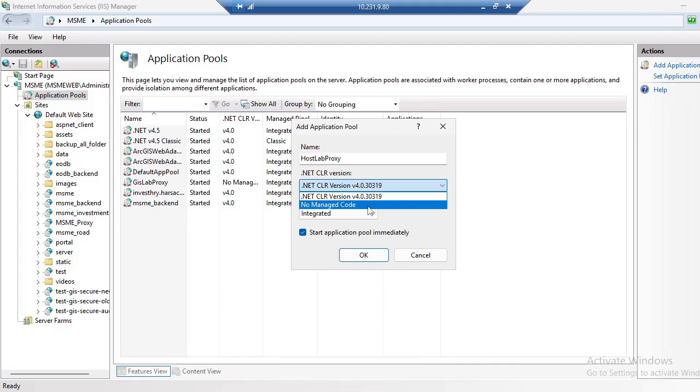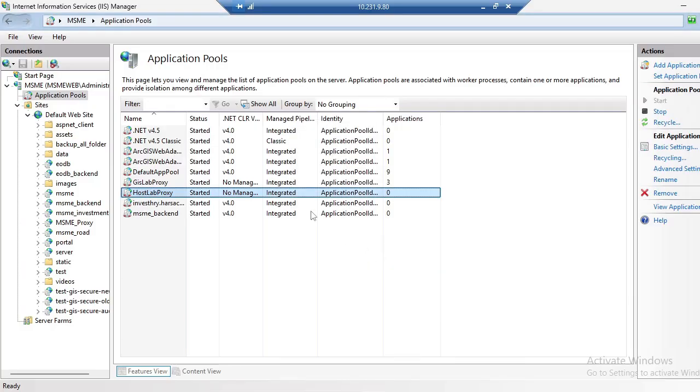If the pool runs managed ASP.NET, IIS sometimes tries to parse it as .NET config, and you get yellow 500 errors. So No Managed Code is the best way to avoid this error. So we'll make it. Okay, it is made already, and it's running also.